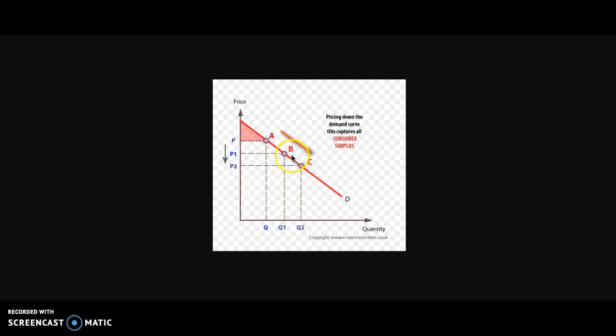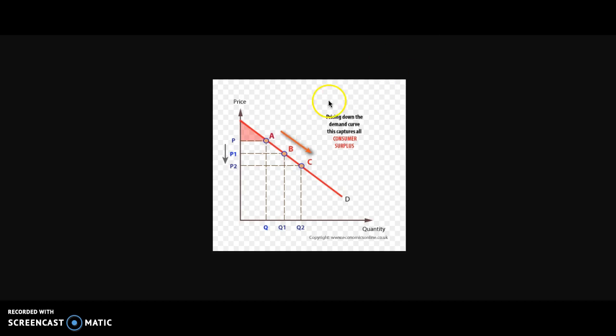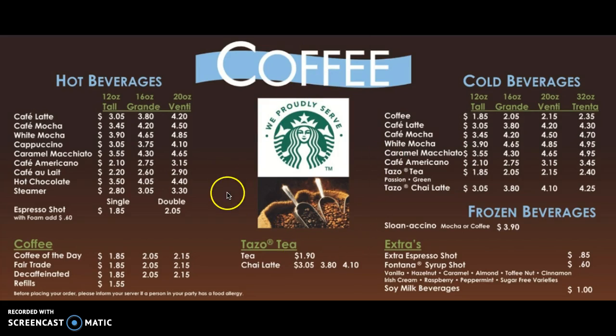So what Starbucks did is, by creating this menu, they are price discriminating. They are attempting to sell you the same product at different prices to different customers. And what in fact happens is if you perfectly price discriminate, then you charge this guy up here exactly what he's willing to pay, this person exactly what they're willing to pay, this person exactly what they're willing to pay, and then you still get to charge the person who just wants their cup of coffee $1.85. You get to charge them that. And so what happens is all of the consumer surplus disappears, and it all becomes producer surplus and profit.